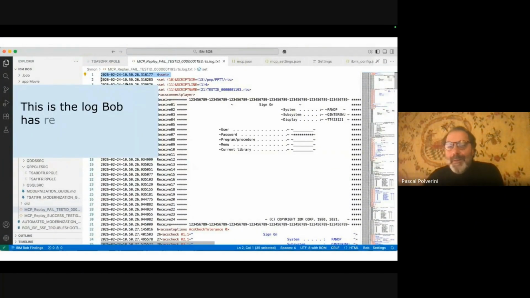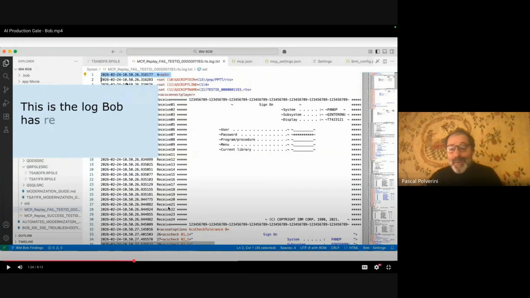Yes. Now, I just integrated within this video the log that Bob just received. And Bob, on its own, was fetching this log because he recognized, yeah, there is a return which is saying failure. And now I know I can fetch this log here. I've got resources I can fetch to have more context. And this is exactly what Bob has done on its own. And this is what you receive.